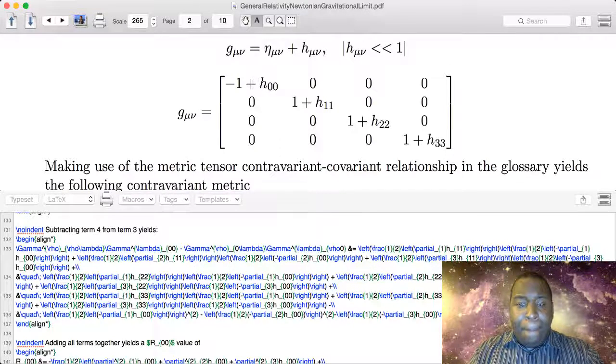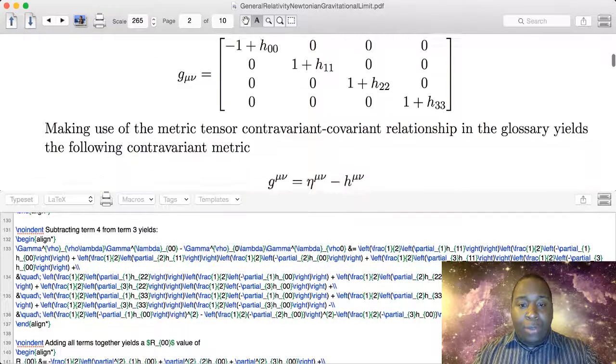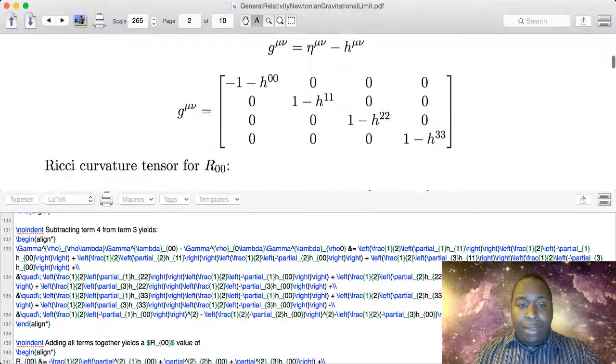All right. And so we talked about this, and we also talked about the fact that you have to worry about the fact that the metric has 2 forms. One form is going to be, if I'm not mistaken, the covariant form of the metric, which is represented by G sub mu nu. And then you have the contravariant form of the metric, which I'm going to scroll down to and is given here.